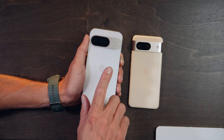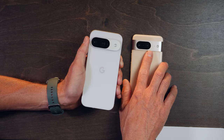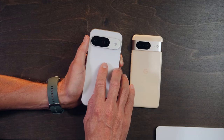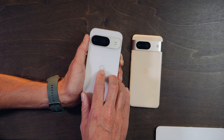And here with the Pixel 9, you get no improvement to the main camera lens. It's actually the same lens from the Pixel 8, so that's a 50 megapixel lens, f1.68 aperture, which is nice for lower light, with a 1 to 1.31 inch sensor.